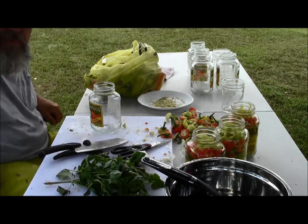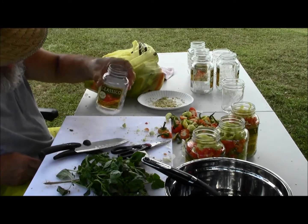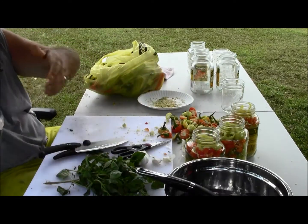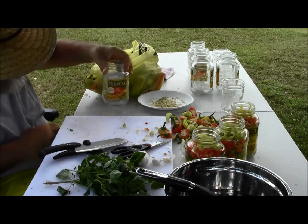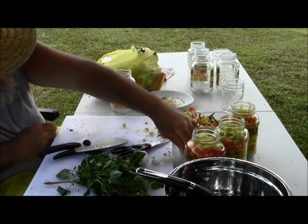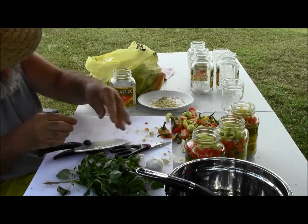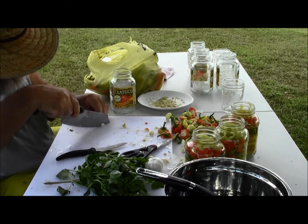All right, I'm going to show you the process for one of the jars here. So I start out with a jar. Now they're all washed, but since we're outside, I'm just giving them a final rinse. So the jar's clean. And I start out with a decent sized clove of garlic. Peel the paper off of it.